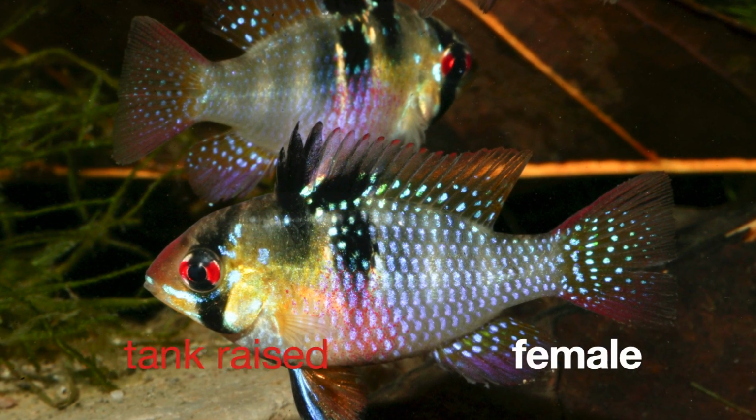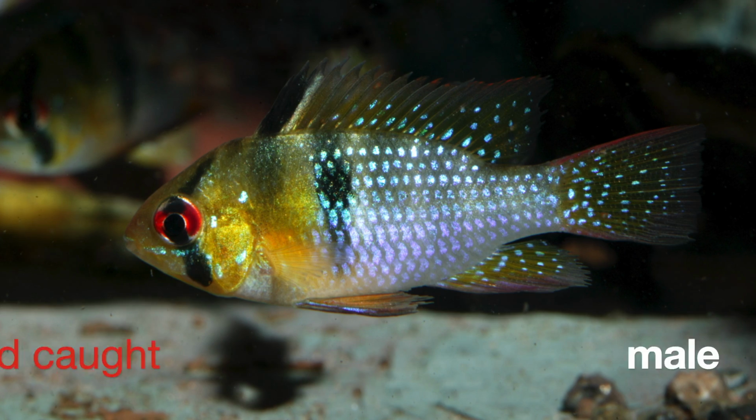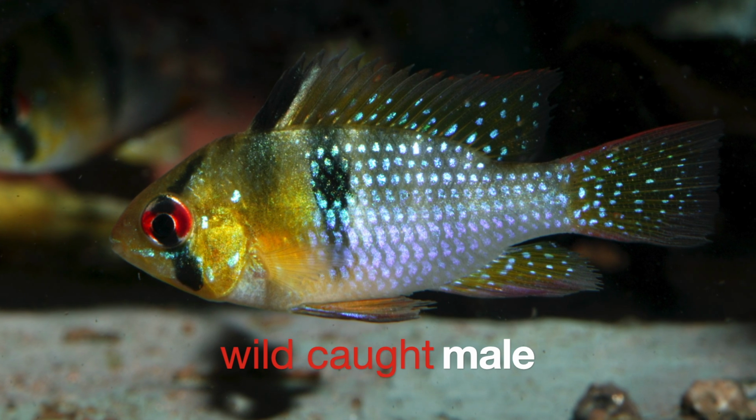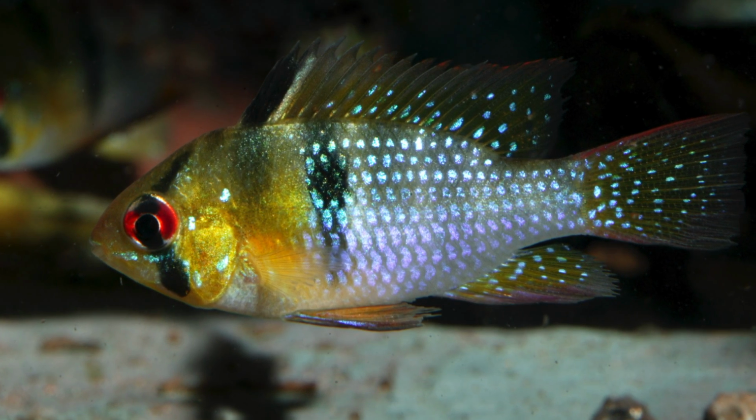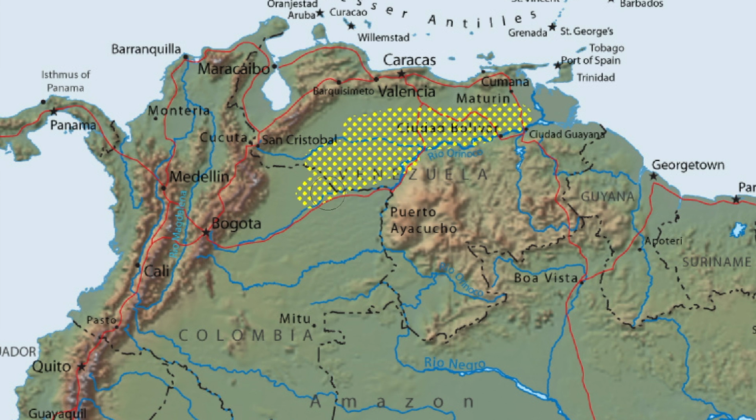Today I want to have a look at the habitat of the ramirezi cichlid. For many of us, the blue ram, or Mikrogeophagus ramirezi, was one of our first cichlids. They're beautiful, stay small, and are peaceful enough for most community aquariums. Today, nearly all rams in the hobby come from breeders in Europe or Asia, and unfortunately many breeders have lost the beautiful colors and body shape of the wild form.